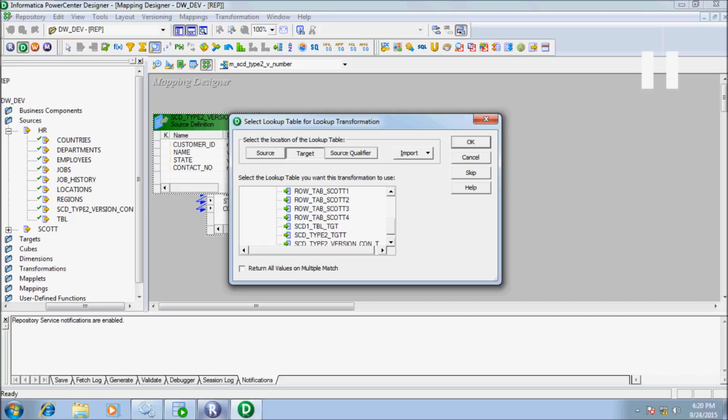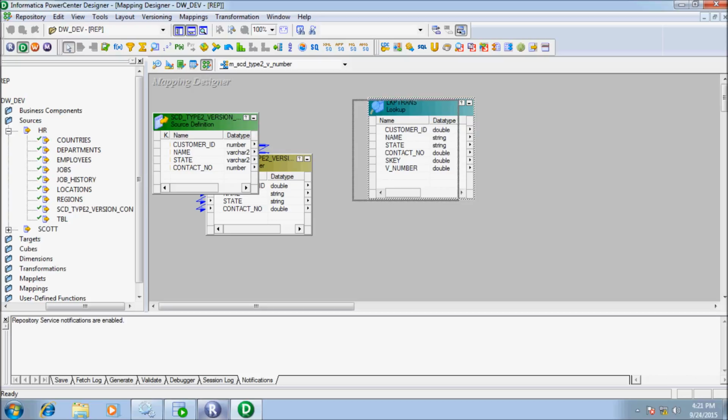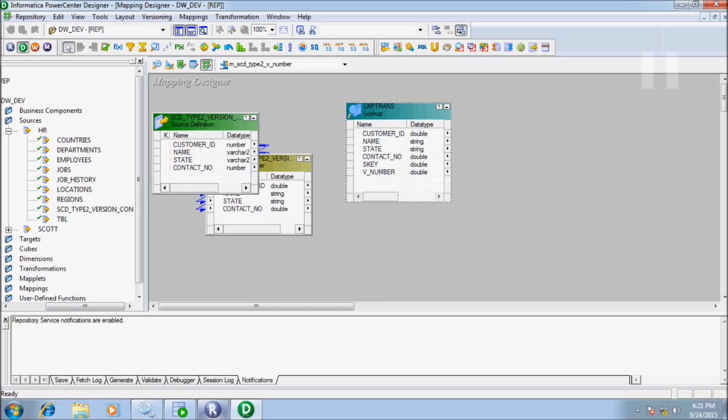Now after that take one lookup transformation. Select the location of the lookup table, that is the target, and click OK. Now I need only customer ID from the source qualifier, and drag it into the lookup.